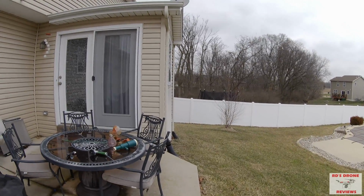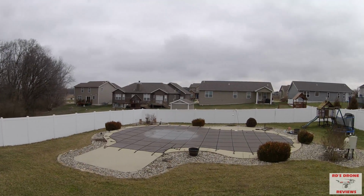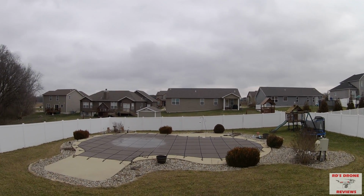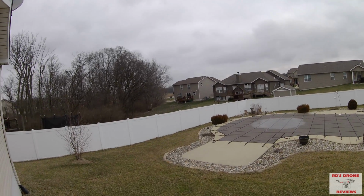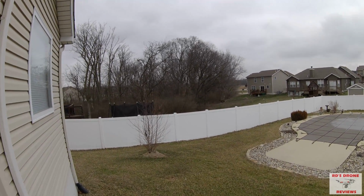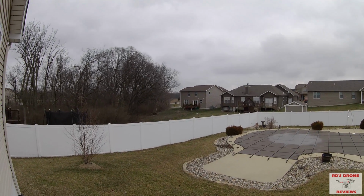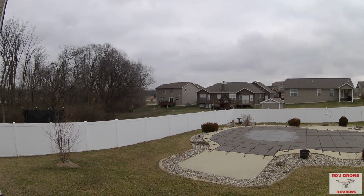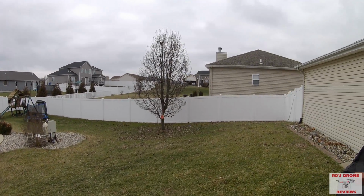But what ThiEye was doing, of course, is the processor in this, being a budget camera, can't handle processing those modern codecs at 4K at 60. It can do, I think, 4K at 30, but they had to go to this old codec, which gave them the capability to do 4K at 60. That was the only way to get around it, but it's still nice that it's an option.